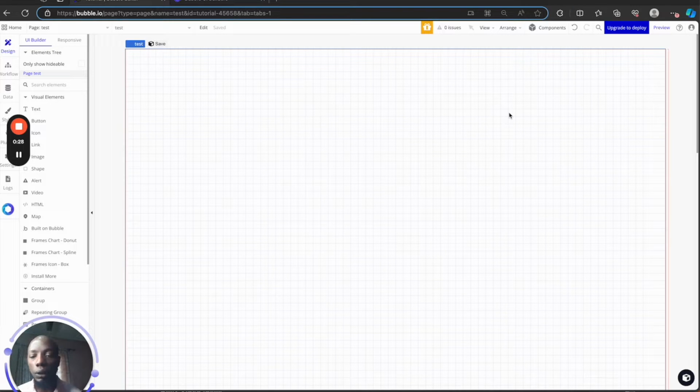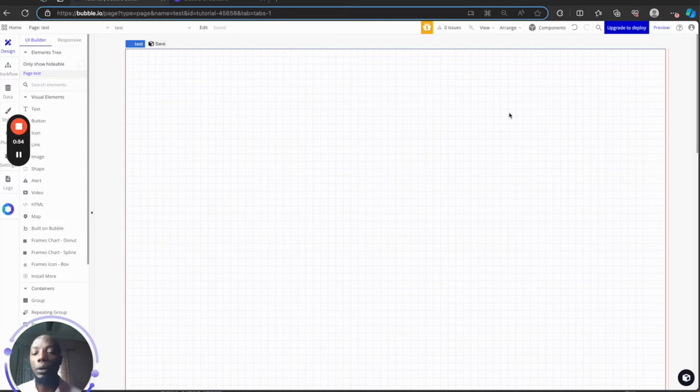There are so many ways you can sign up on Bubble. You can do so using the normal email authentication. You can do so using social media authentication like Google, Twitter, Apple sign-in. Any of those sign-ins is cool. And you can also use third-party sign-in. I mean, people can sign in using Facebook into your application. Lots of different ways, but the most basic way is to use email auth.